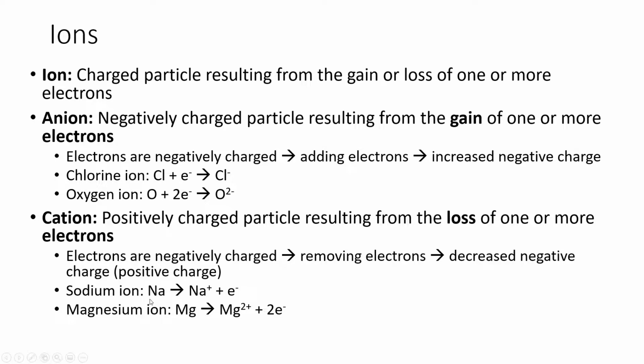So if we take a look at the sodium atom, Na, it can be turned into a positively charged sodium ion by removing one electron. So we have Na+, which shows a singly positive charge, or one less negative charge. A magnesium ion, if you rip away 2 electrons, you get Mg2+. And that would mean we've removed 2 electrons, so it has this 2+ positive charge.